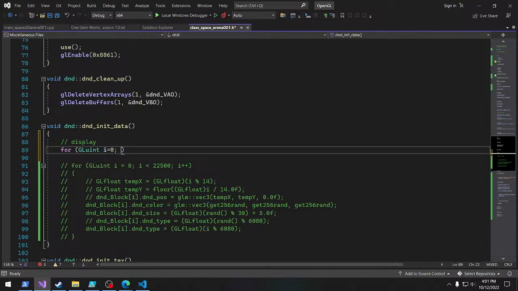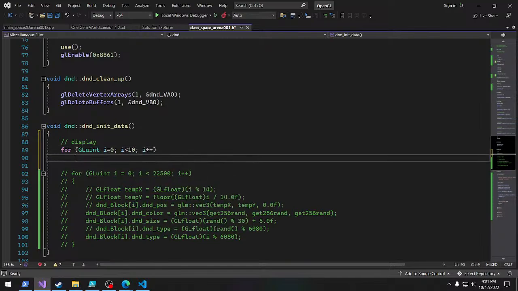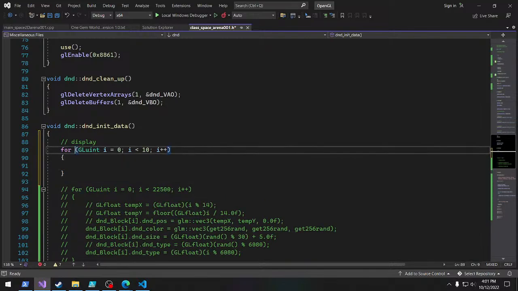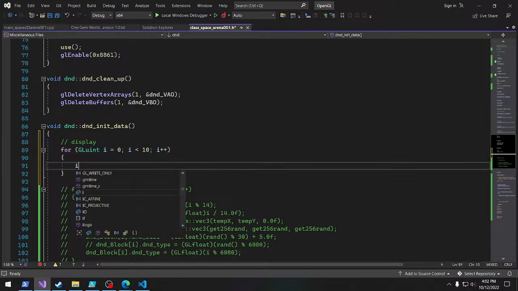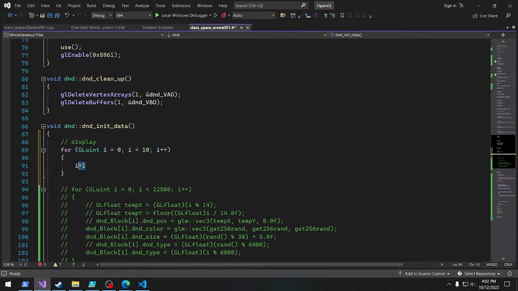So let's see if we can make 10 points. And this is a loop. I'm just looping from 0 to 10, which actually counts from 0 to 9. So 0, 1, 2, 3, 4, 5, 6, 7, 8, 9. So it doesn't actually loop from 1 to 10 unless, inside this loop, the value of i goes from 0 to 9. So if I leave this inside the loop, it's going to go from 1 to 10. But it doesn't. That's just a statement that doesn't mean anything at the moment.